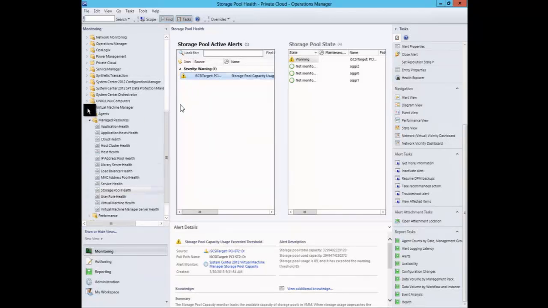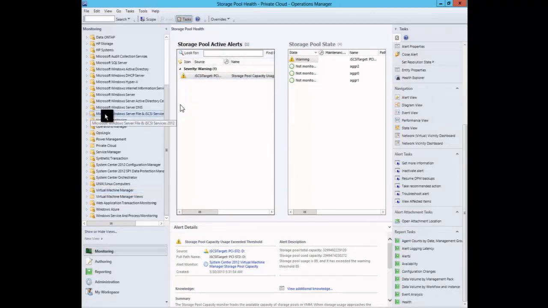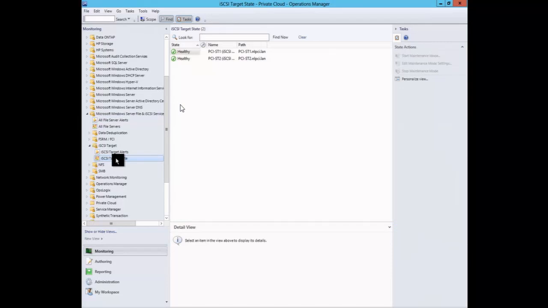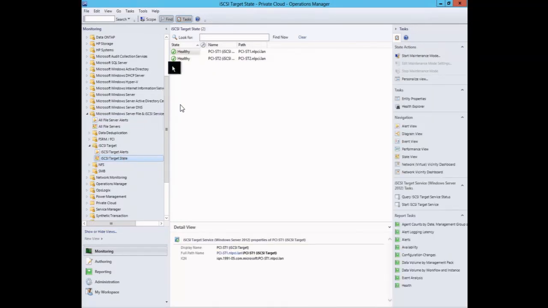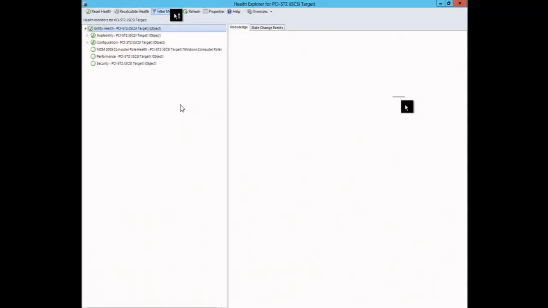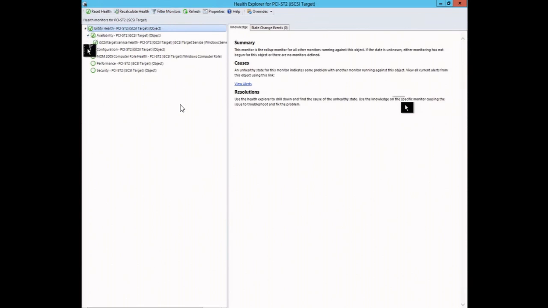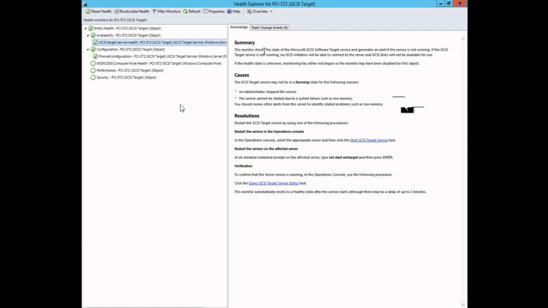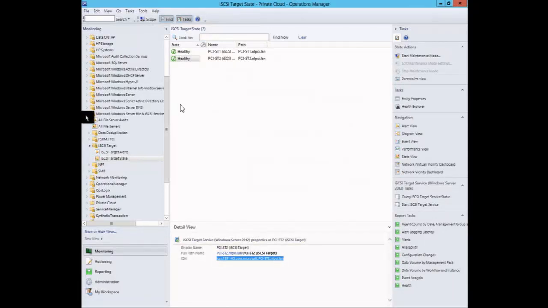The environment I'm using is Windows Server 2012. I'm using some file services on there, and there's a proper server file and iSCSI management pack for 2012 you can use. There's a subfolder called iSCSI target, and it'll show you all the iSCSI targets it found. In my case, I was using the iSCSI target to connect to my NetApp, so this gives me a view whether or not the iSCSI target provider is actually healthy, because the storage might be working, but if the provider's not there, that's not really going to fly. So this management pack is a good one to have in your environment, so you can watch the iSCSI targets and see how they work. You can query it and start it from here, and those will show up, of course, in the Ops Manager alert if they were to fail.